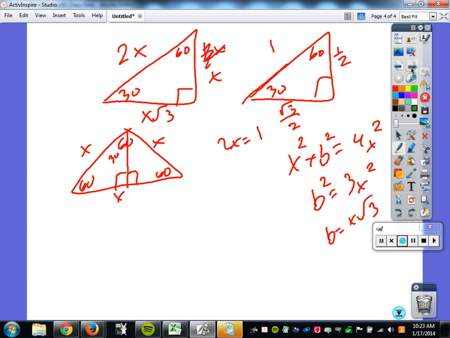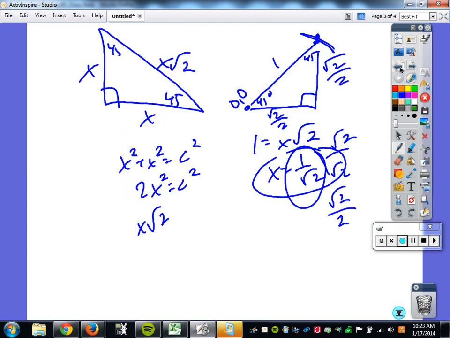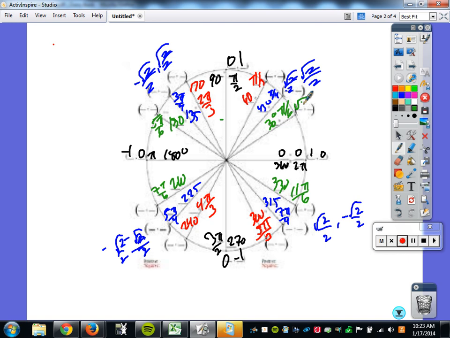Root 3 over 2? Because once again, remember our x value became the half. So that's our x value, and we'll put x times root 3. So root 3 times 1/2 is root 3 over 2. So therefore, when I start filling in, I know this isn't as pretty, but you get the idea. The main thing is getting the idea, right? And then this guy is root 3 over 2 comma -1/2 because he's over positive, down negative, right? This one up here is negative root 3 over 2 comma 1/2. And then this guy's negative root 3 over 2 comma -1/2.